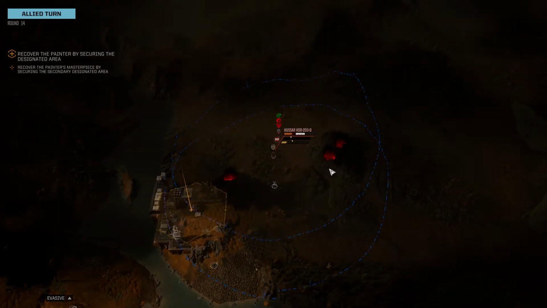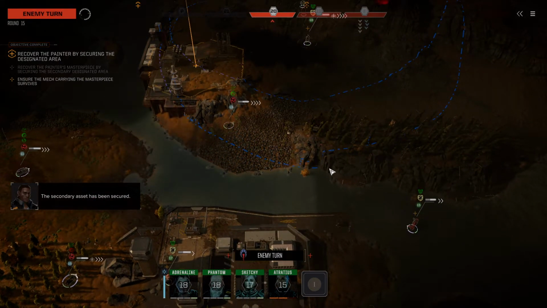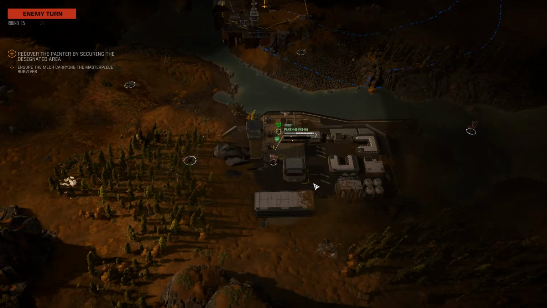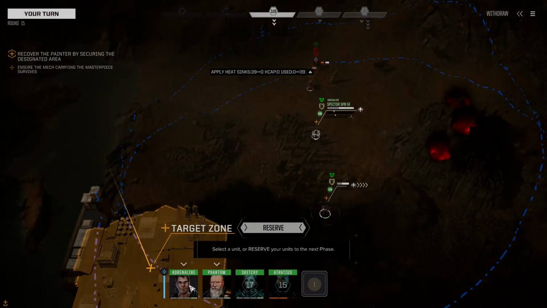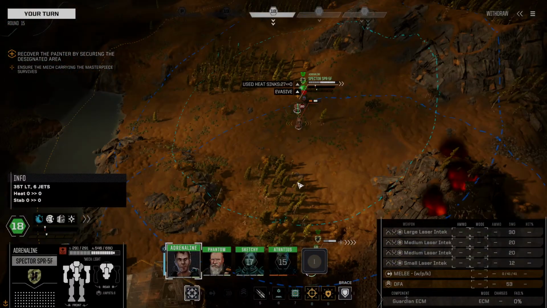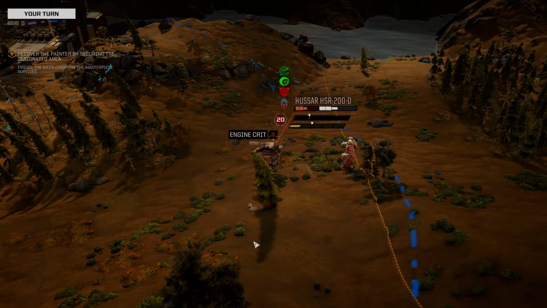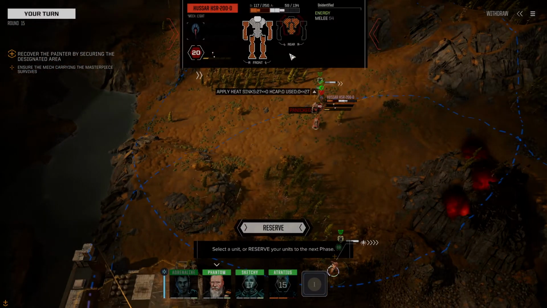No damage on that Hussar. I don't expect any. The secondary asset has been secured. Wonderful. So there's the masterpiece. The Hussar continues to move back, but it fired on the Panther of all things. I don't even. Standing by. Moving to position. Like, it's just dead. There's no way it survives this. Now, let's see how you handle this. Or I guess there is a way. And that was it. It has 3 hit points.